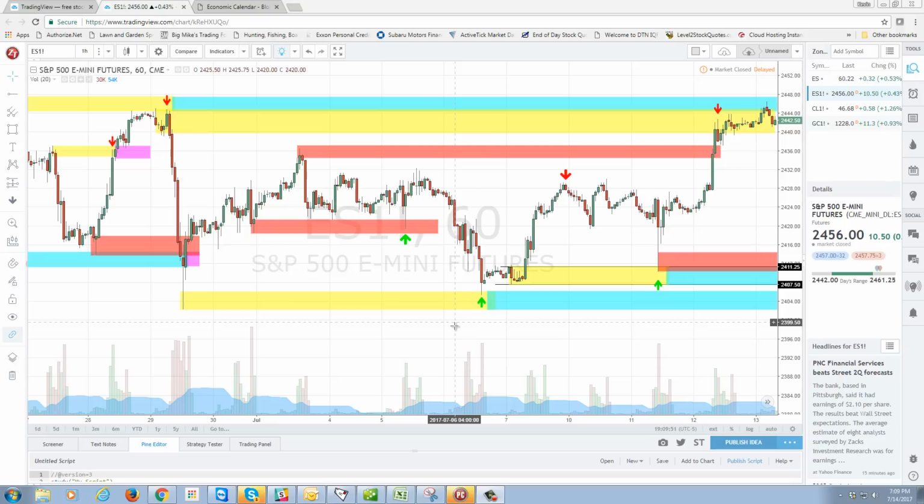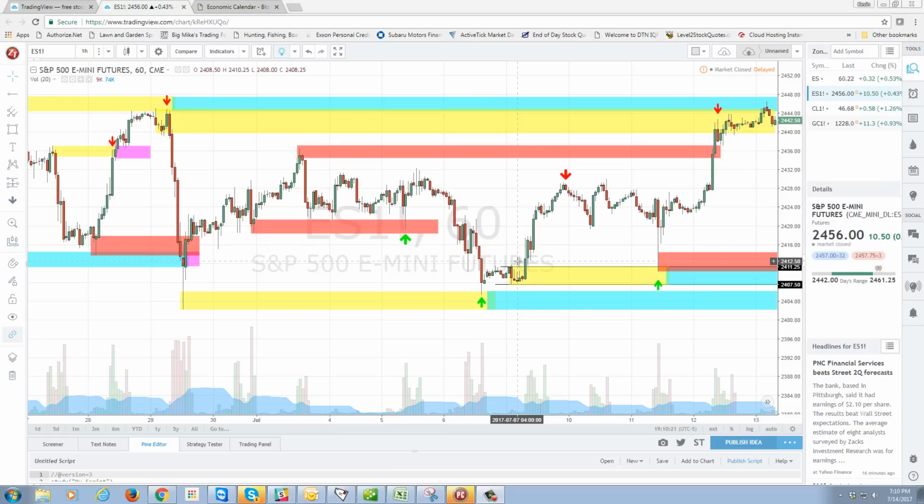Okay, what I've got here is tradingview.com. It's a charting package. You can sign up for free. And in a little bit I'll show you why I use this and why I would recommend that you sign up for this. Now, with stocks, everything's real time, but I did notice that it is delayed 20 minutes for futures, but that's okay for what we're doing here.